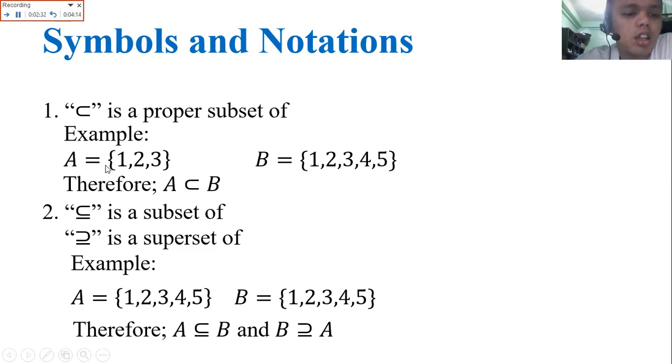Okay? And then, if all the elements in set A can be found in set B, but not all the elements in set B can be found in set A, gagamit lang tayo ng proper subset doon. Pero, kung pareho sila ng number of elements, subset 'yan ang gagamitin natin. Or kaya superset.